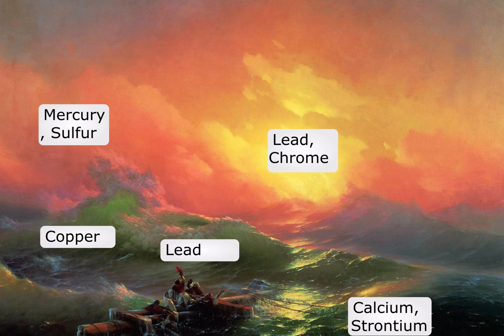If we return to our first painting, we can use X-ray fluorescence to identify what pigments are used to make them. So for example, our bright reds are mercury and sulfur, or mercury sulfide. In impure concentrations, it's called cinnabar, and in more pure concentrations, it's called vermilion. And it's a very traditional red used. It's also a source of a lot of mercury poisoning for unfortunate painters, such as Van Gogh.